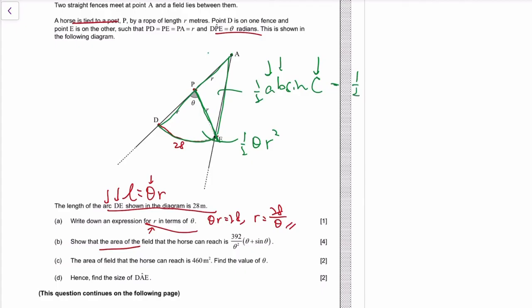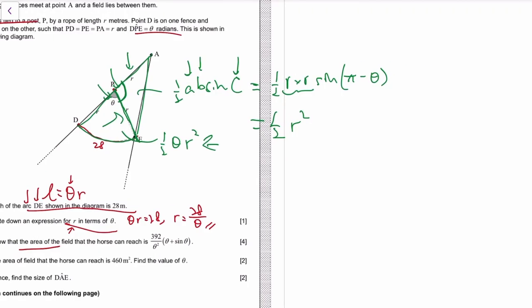So we have the two lengths, the two r, so it's r times r times sine of the angle included by the two sides, so this is the angle. So this is theta, so this should be 180 minus theta, except we're using radians, so pi minus theta. And the sector, well, it's basically this, because radius is r and angle is theta. And then r times r is r squared.